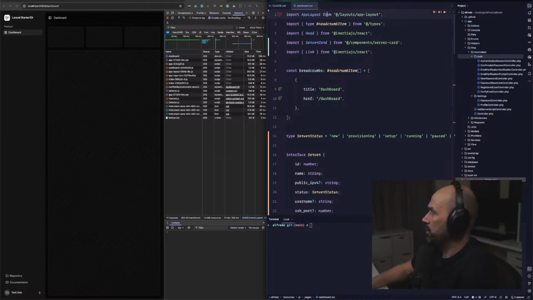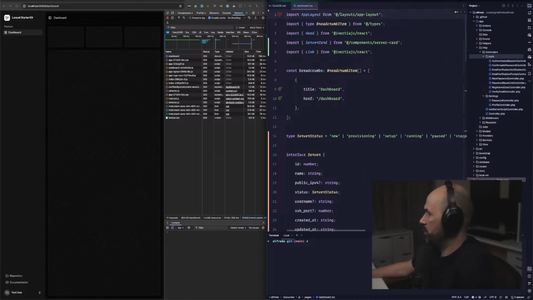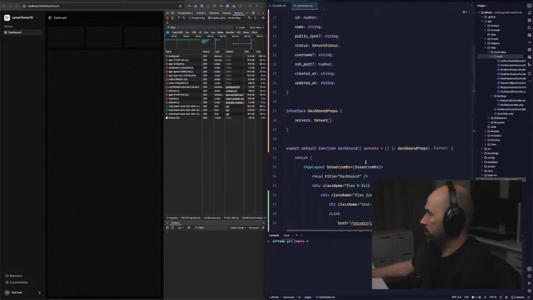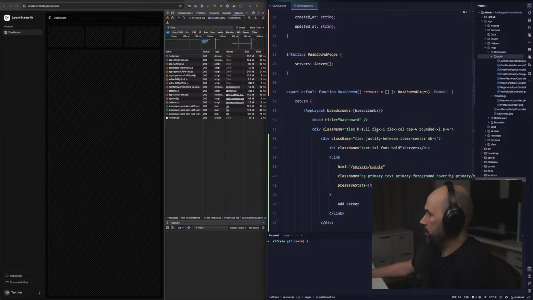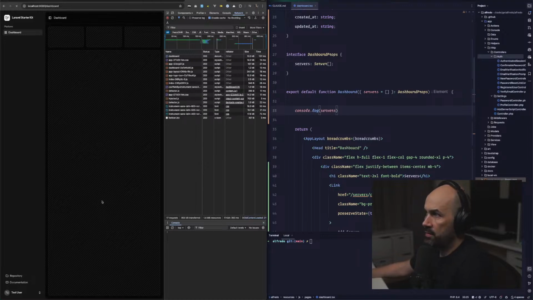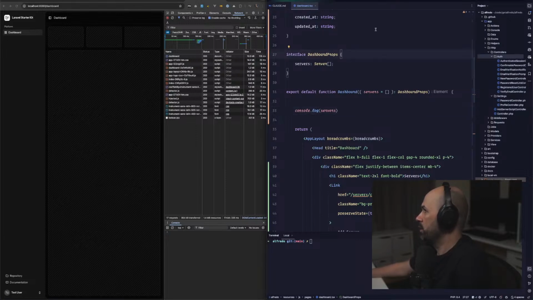It's imported, not used. Okay, I'm kind of new to TypeScript as well, so let's go slowly with that. So servers, why don't we have it? Yeah, I don't like semicolons. Don't we get servers? It's not.